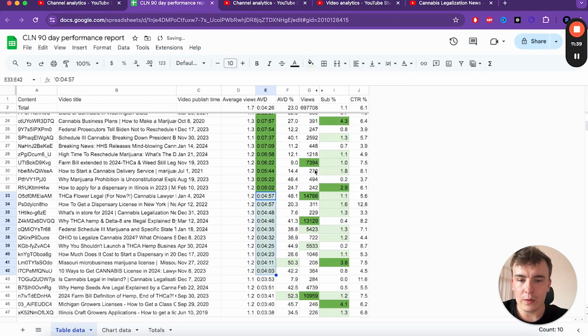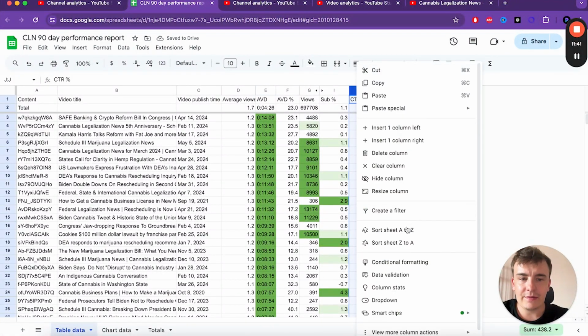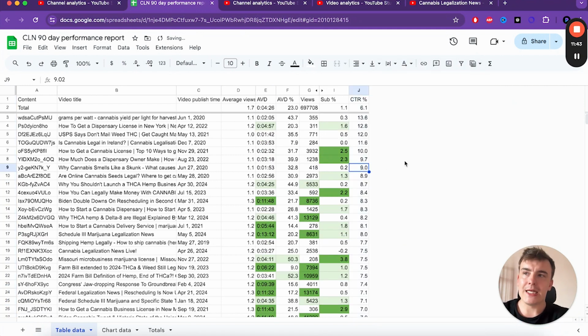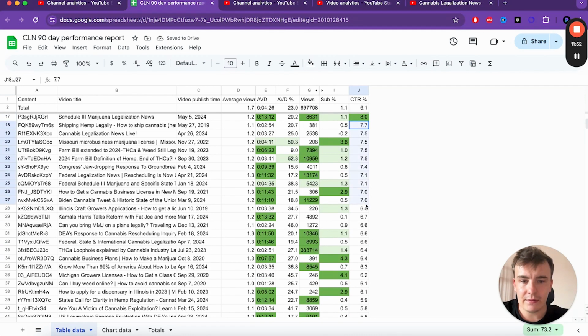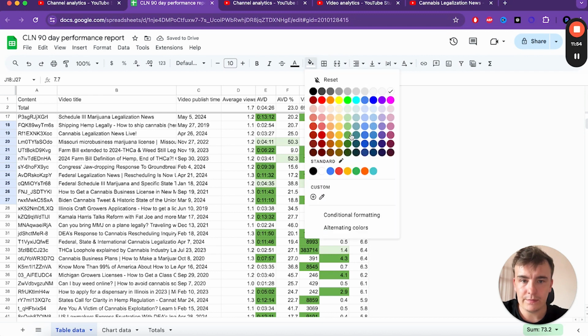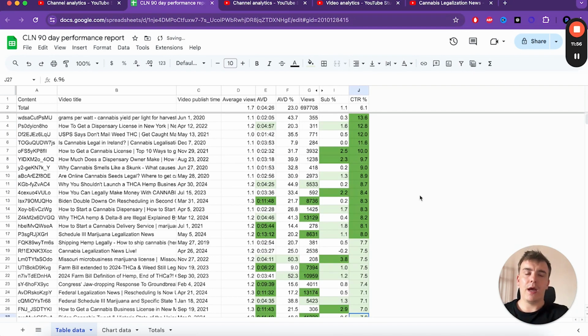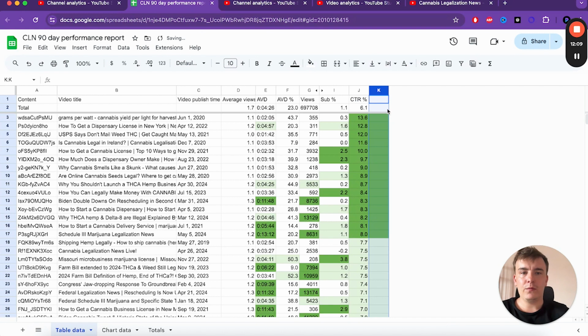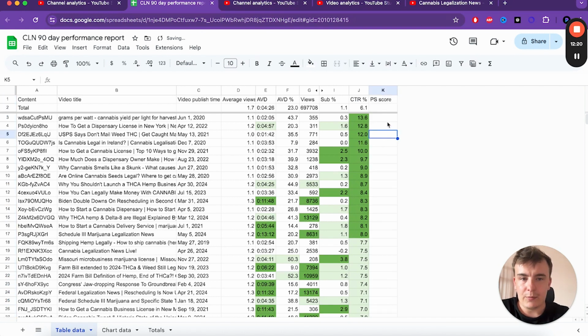Right? And then what else do we have? We have click-through rate. This is again very subjective depending on the niche and channel you are on. Anything above 8 is great, and that rhymes. And anything above 7 is good. Okay, so what are we gonna do now? I'm gonna add a column that I call Playstack score. I'm gonna basically provide points here, but I need to do one more thing.